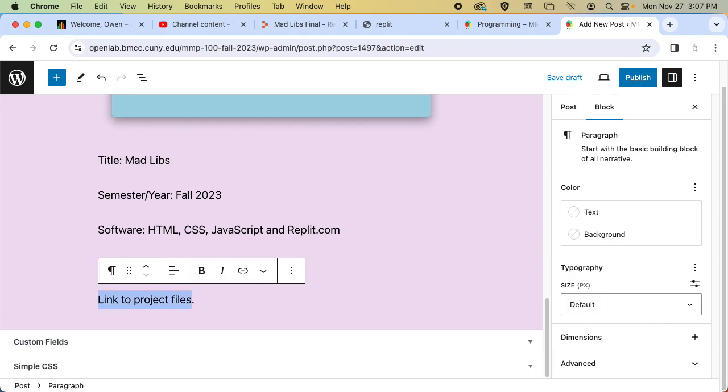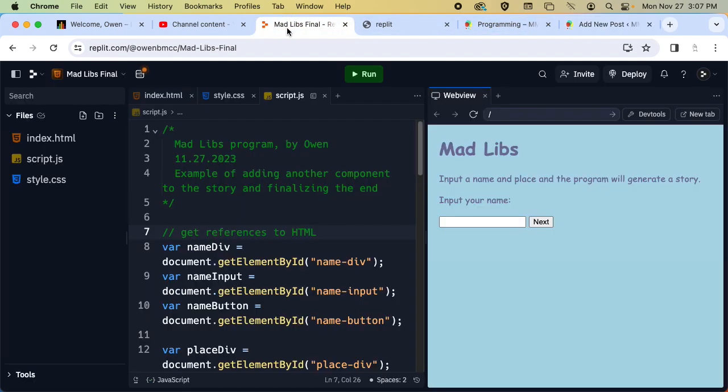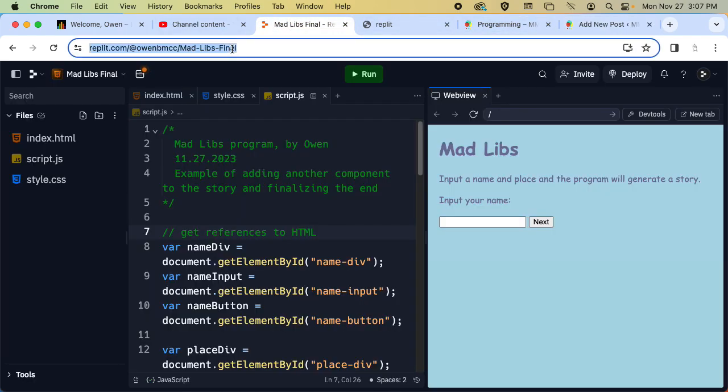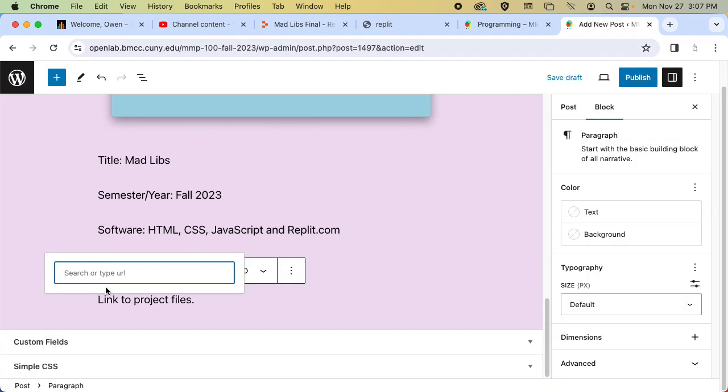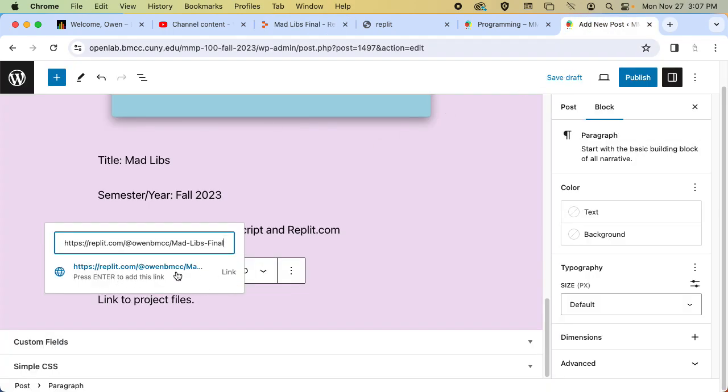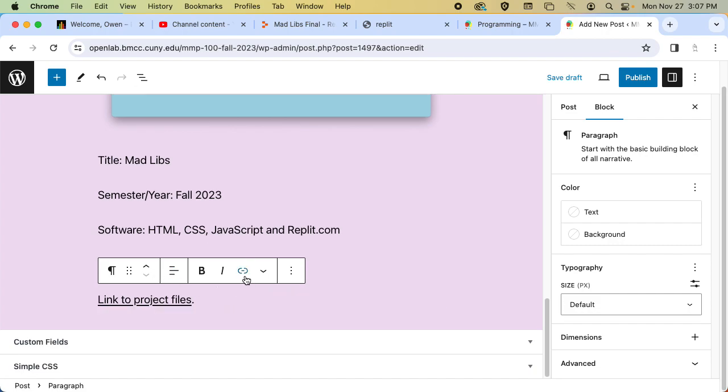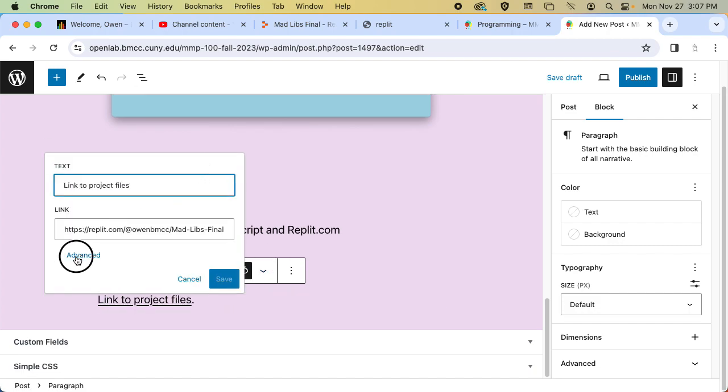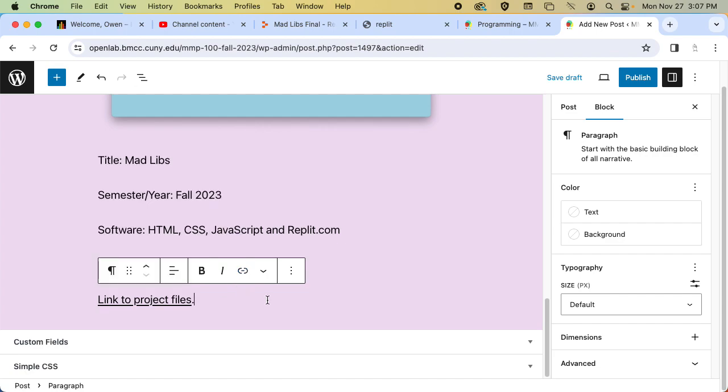And I'll do the same thing, just select the text that I want to link, click the link button, go here and just copy this. So Command C, Command V, and I'll hit enter. And then if I want to edit this, I'll say open a new tab.